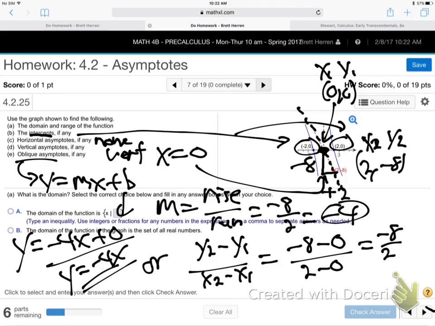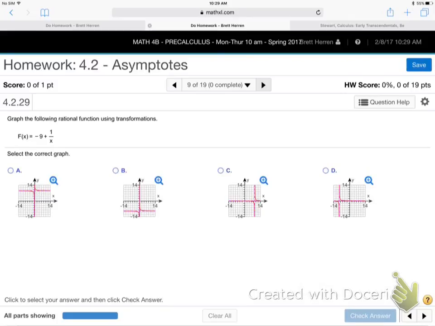Good on that? We're going to get back to the graphing where we find the center point and one other point. So basically, this is y equals 1 over x with a minus 9 thrown in there, right? So let me put that minus 9 in there. Minus 9 plus 1 over x. As soon as you see that 1 over x, you think, okay, that's the one with the crosshairs, with the 2 asymptote lines that cross, and then we have the 2 diagonal branches, right? So with that in mind, go ahead and go about your business like normal.